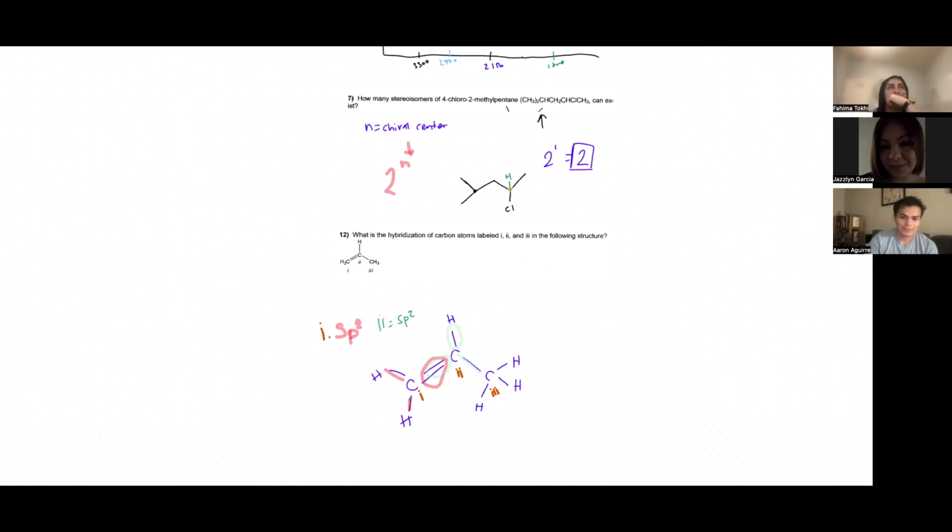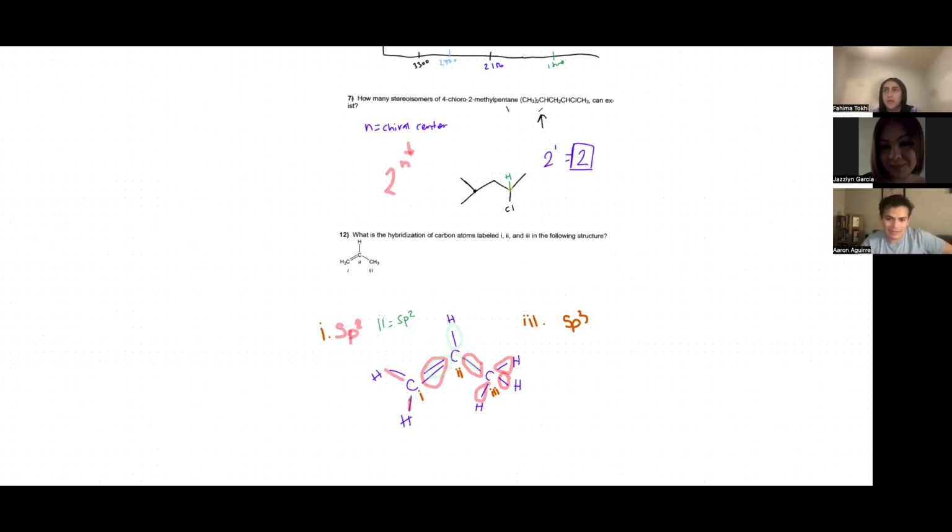Okay, and then number 3 is just 1, 2, 3, 4, which means it's sp3. I just remember if there's 4 bonds, your sp hybridization number is gonna be 1 less than it. Yeah, one less, just in case it's not clocking for someone. That was me in the beginning of this class. I was like, what? Okay, yeah, sp3. Nice. Okay, 12 is done.